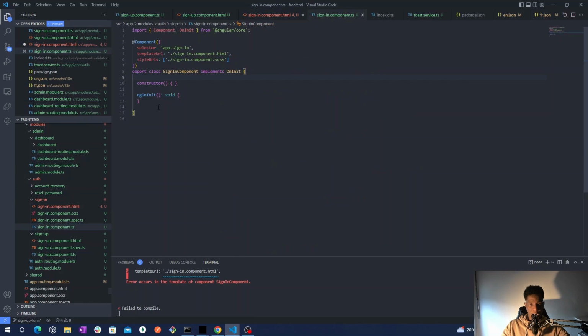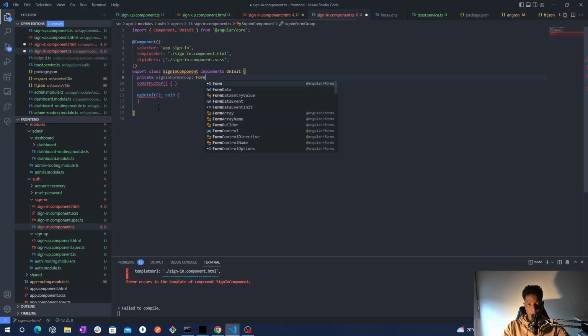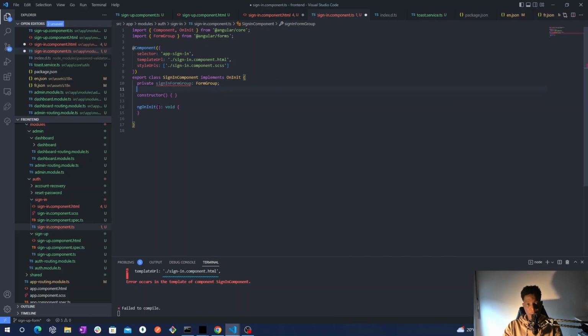Now here we create our sign in form group. We will inject a form builder. Then init our sign in form group.